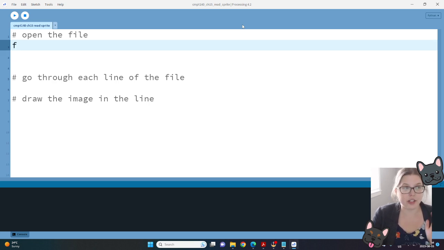So again, I'm going to just use F as my variable name. It's kind of like a convention in computer science for that to be like input file or F. F is a safe bet in Python. It's not a keyword, so we can use that to represent our file. So saves us a little bit of typing, so you'll often see us use that for our variable that's storing or holding that file. We then use our open function, and we pass in the file name, which in this case is sprite.txt, and we tell the computer, hey, just a heads up, we're going to be reading from that file.